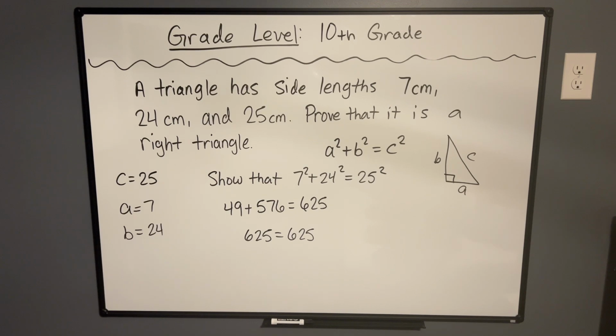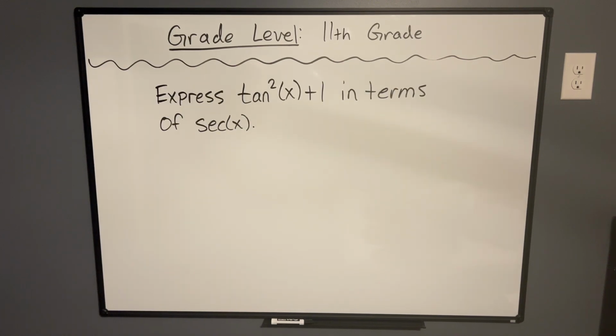So yeah, this was our first kind of logical one that we had to do, right? We had to do an actual proof using a theorem. So pretty interesting there. So that was the end of our 10th grade. We're going to go ahead and move on to 11th grade. All right, so here we are in 11th grade. This is our junior year. So we're really getting close to graduating at this point in time.